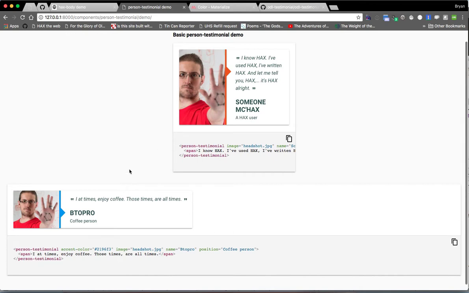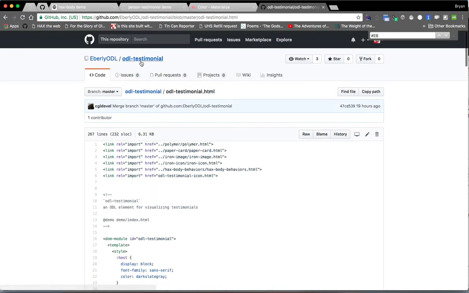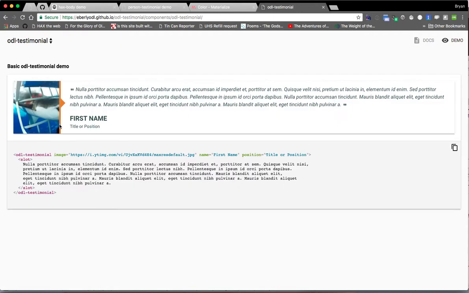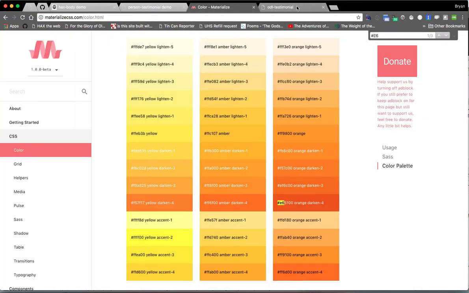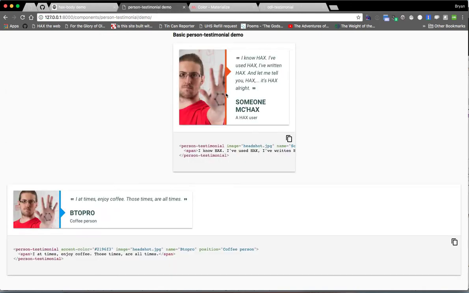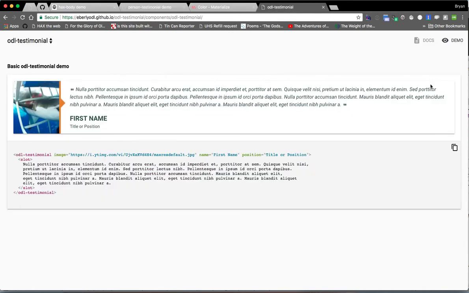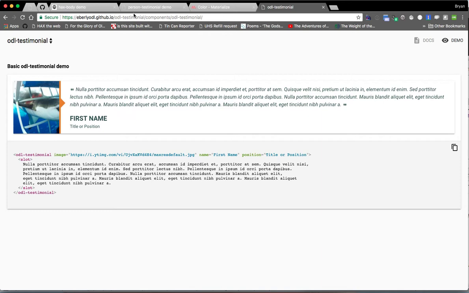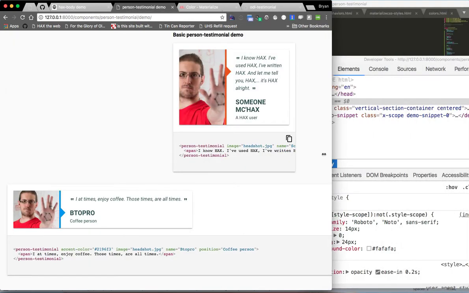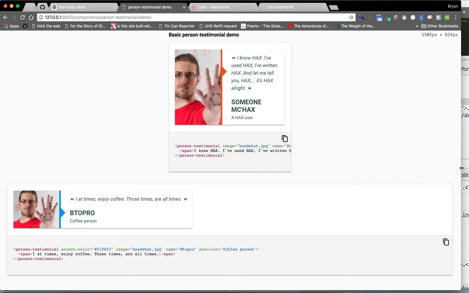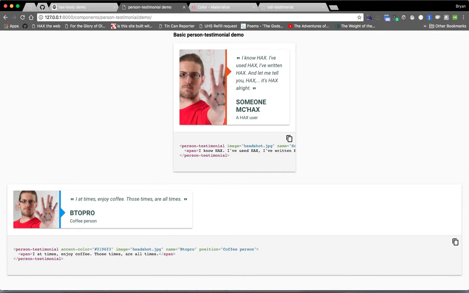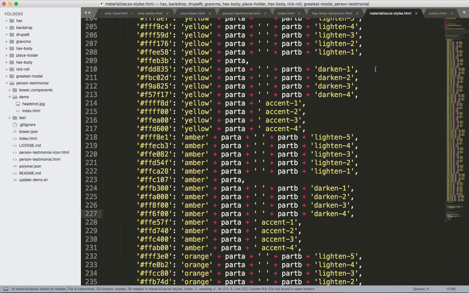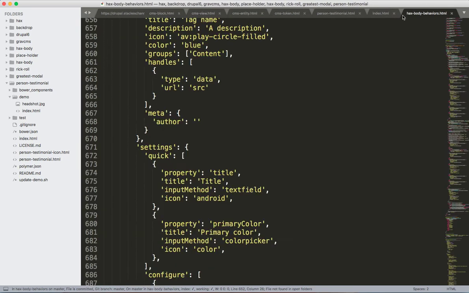Now it kind of looks like the Eberle orange that it was previously, and we can see that here. So this was the original element. All right, so it's got that orange, and now we've taken it and we've made it a little bit darker, but we've also expanded upon the responsive capabilities that were in there previously, all right? And we've added support for variabilizing that color, but doing it in a consistent way. So now let's wire this whole thing up to HAX, and then we'll have a party or something, because this has been a long video.